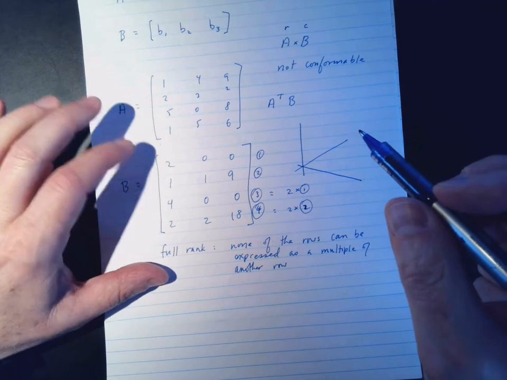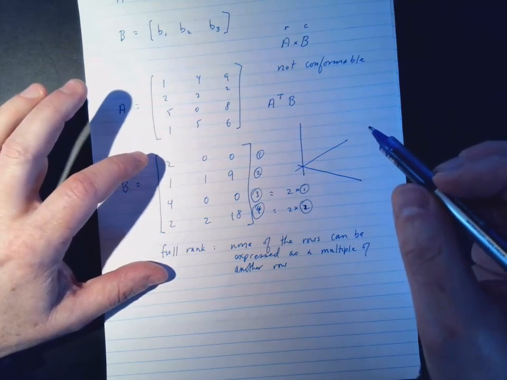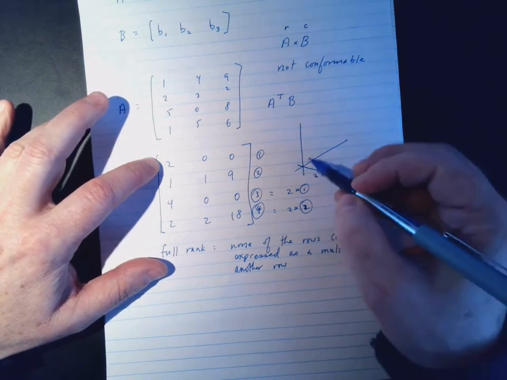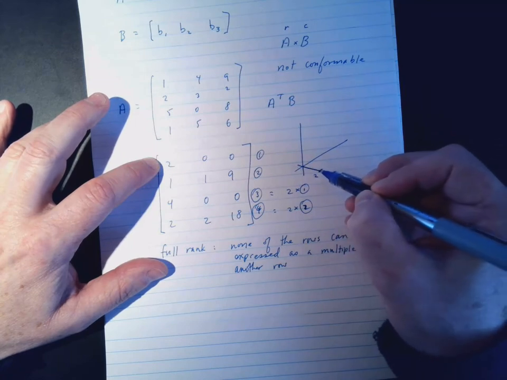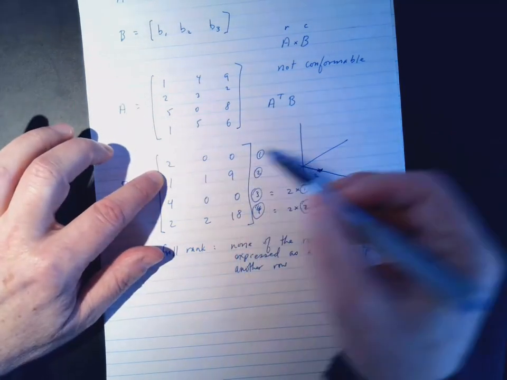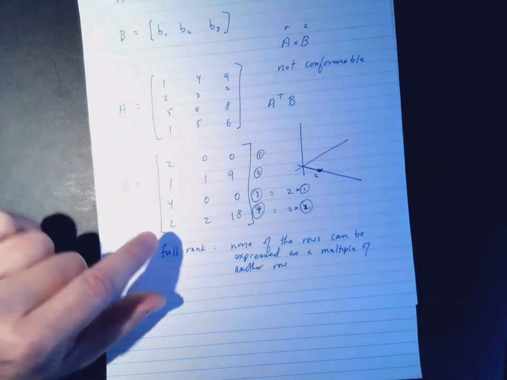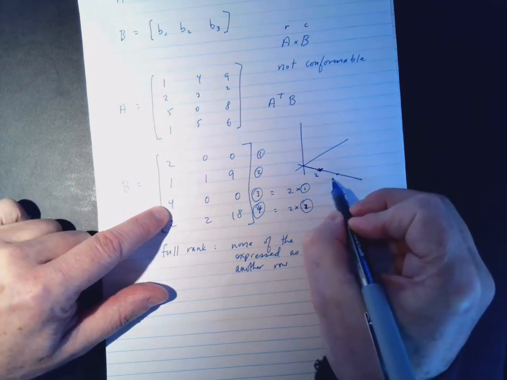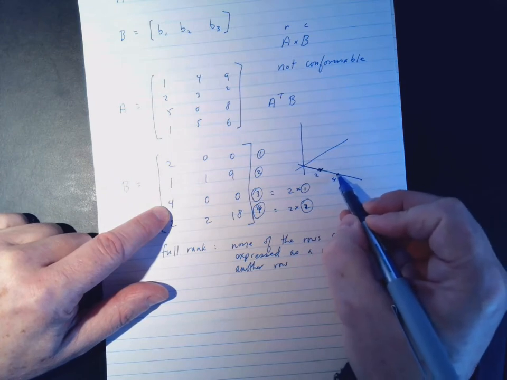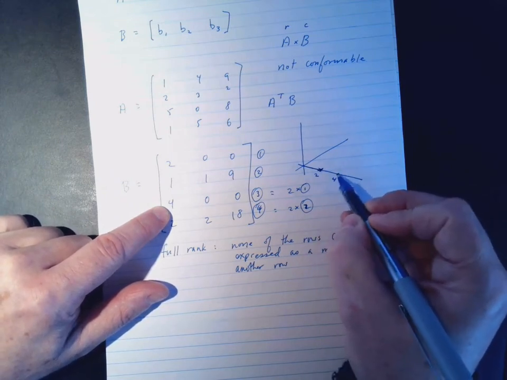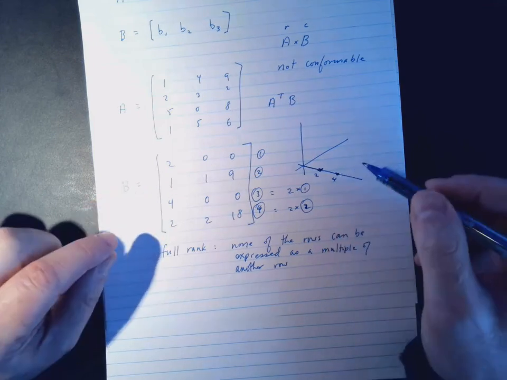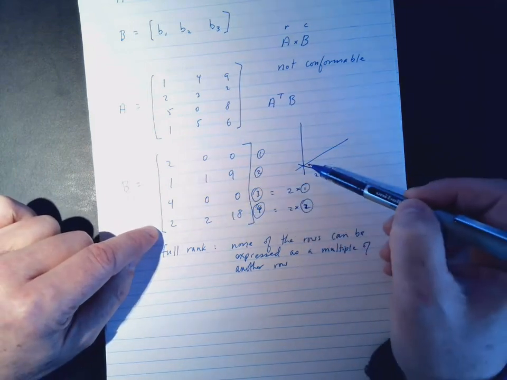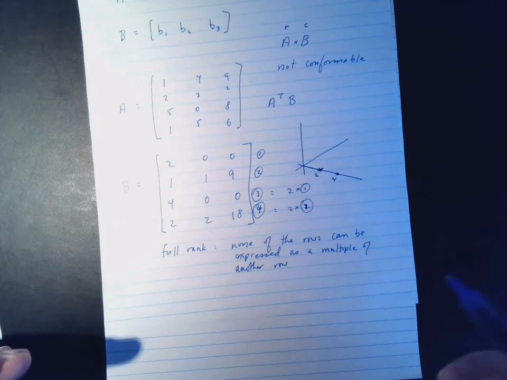So what is the first row here? It's going to just be the vector along this first axis out to point 2, and then 0 and 0. The third row is just a scalar multiple of that. Okay, so it's just a vector that's twice as long. So that's the gist of one row being a scalar multiple of another row. And then what that means is they're exactly parallel with each other.